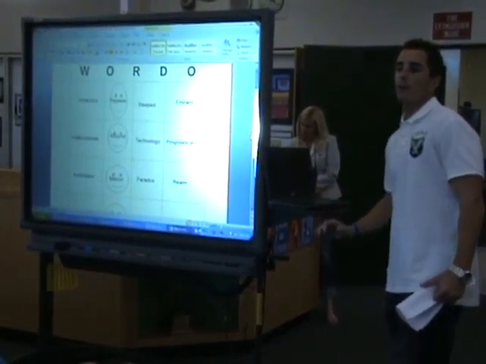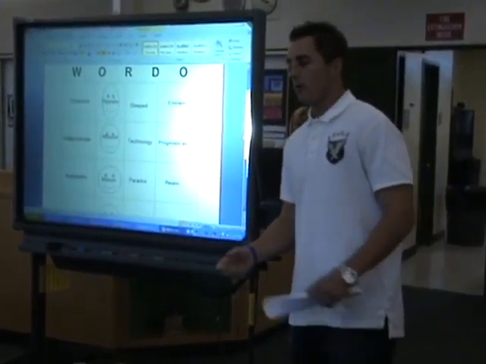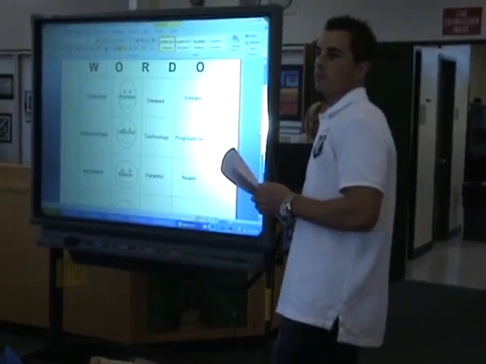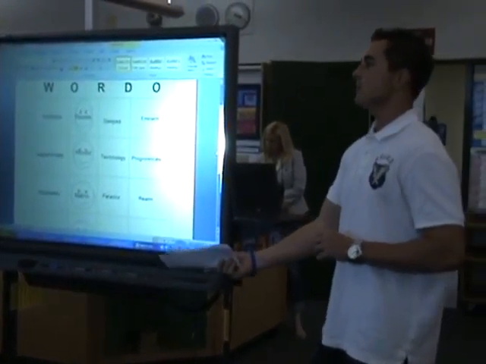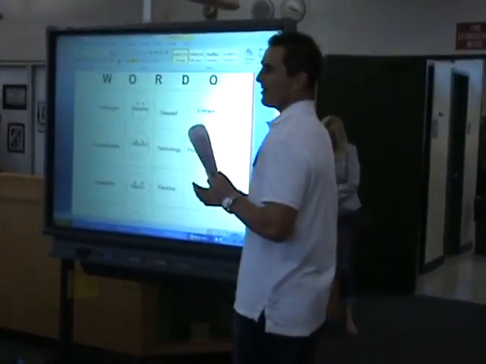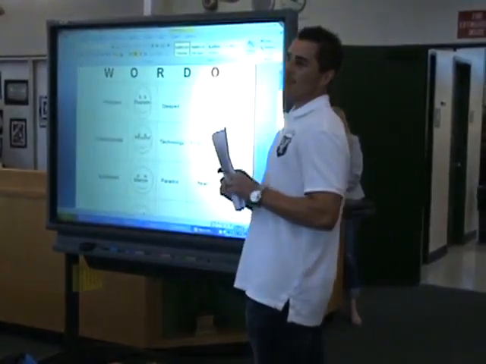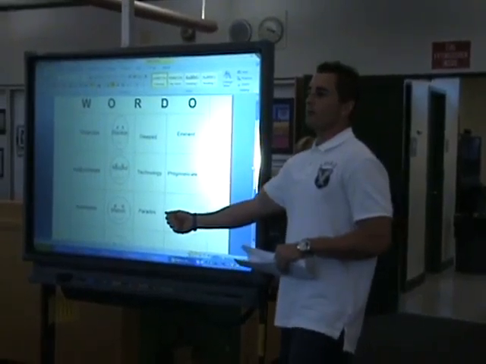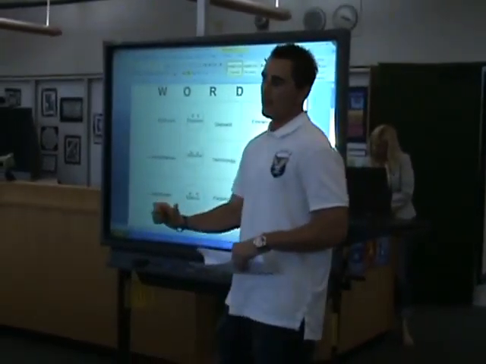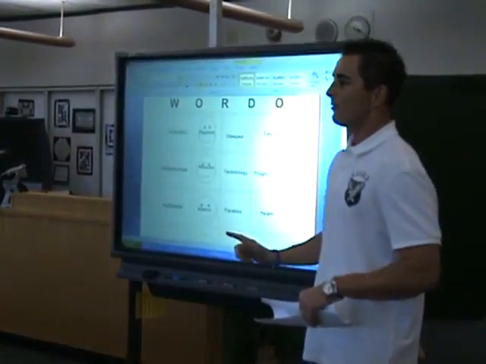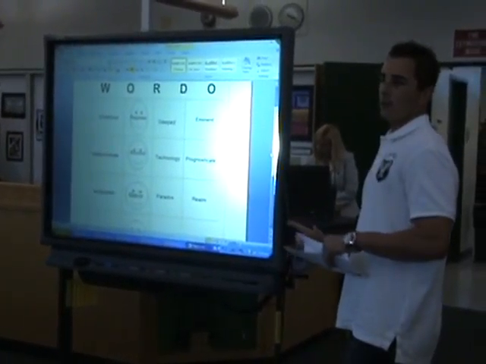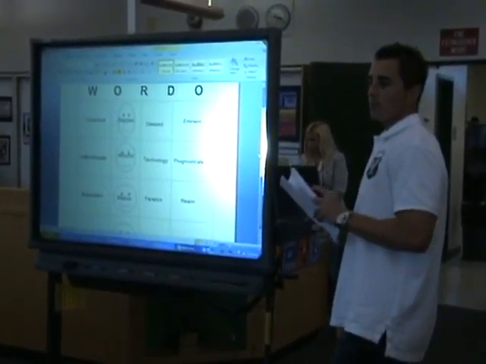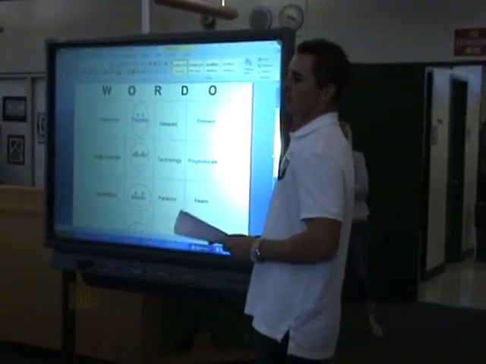All right, if they do have Wordo, the teacher will then, in turn, turn the card into Miss Goyce. Stick it in her mailbox, physically hand it. Yay, Mary. Do not give the card to a student and have the student walk it over to Miss Goyce. A, they don't need to miss instructional time to do so. B, we don't know where that card is going to go. Please make sure Miss Goyce either personally gets it or it goes in her mailbox.